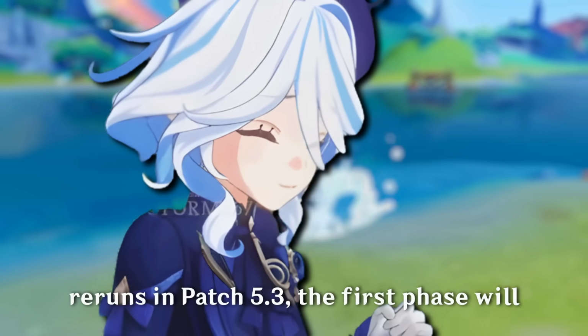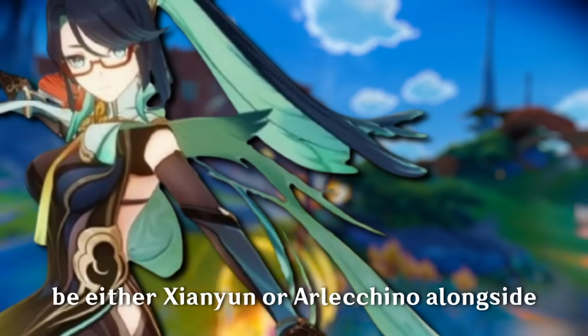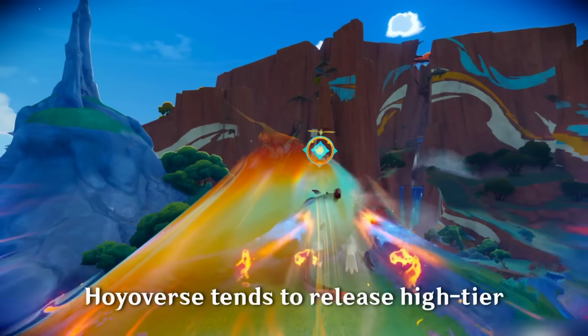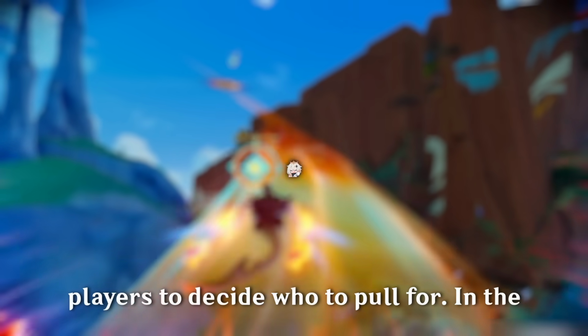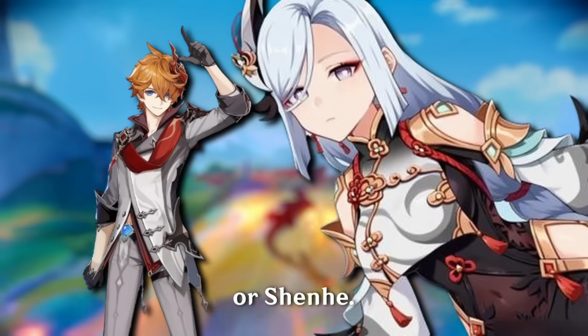For potential reruns in patch 5.3, the first phase will feature Mavuika. The rerun candidate could be either Xilonen or Arlecchino alongside Mavuika, though it's more likely to be Arlecchino. Hoyoverse tends to release high-tier characters back-to-back, making it a bit tougher for players to decide who to pull for. In the second phase, we can expect Citlali, followed by possible rerun characters like Childe or Xinyan.